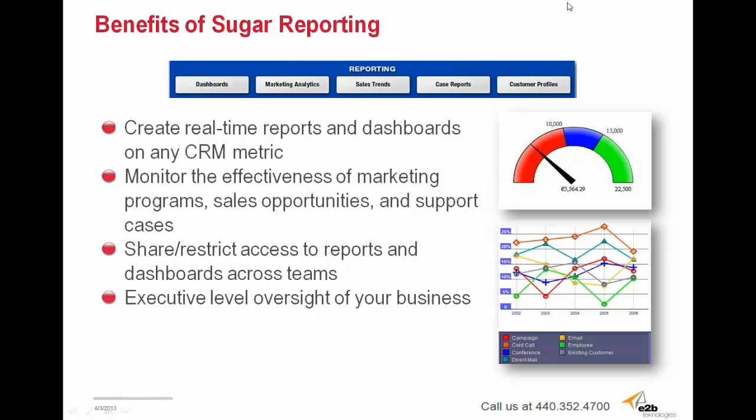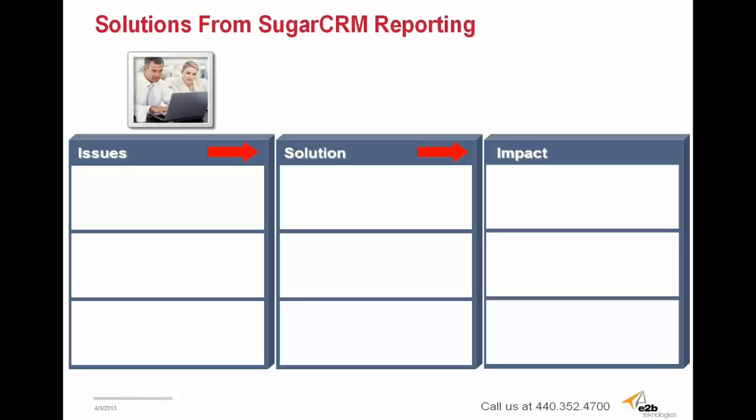Most importantly, Sugar provides executive-level oversight of your business. Managers can develop a clear view of their entire company from one concise location, using reports to understand what has happened at their business and have the ability to forecast what will happen in their business in the future. So let's look at some typical issues businesses might have and how they can be resolved using SugarCRM's reporting functionalities.